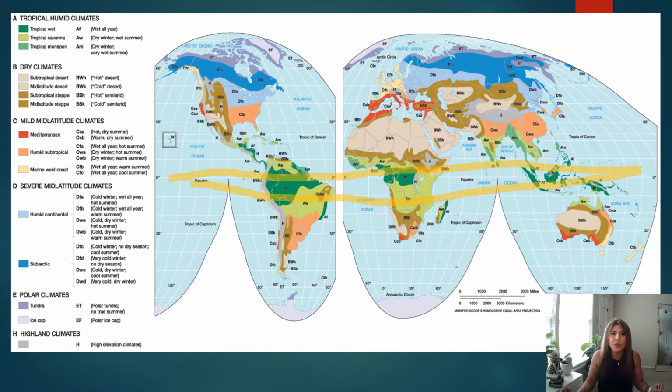If you have very pronounced seasons, you're going to have deciduous trees, right? They're going to grow in the spring. There's going to be a wet season. There's going to be a dry season. They're going to lose those leaves. So when we talk about climate, it's very much related to vegetation. And later on this semester, about chapter 10, we're going to be going over biomes, very similar to this.